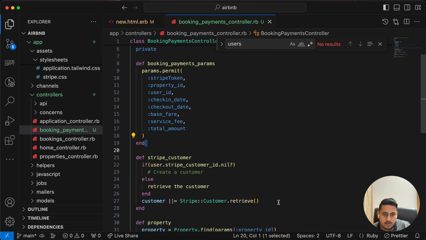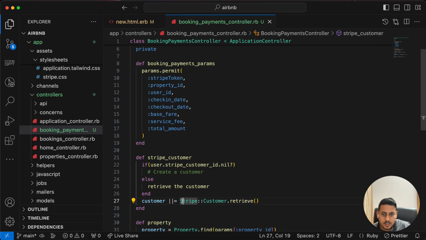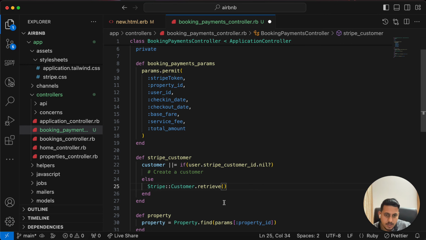Let's try this. So in either case we will have to use memoization. So what we can do is we'll cut this, paste it here, cut this, retrieve customer, let's do that, and we can pass an ID as user dot stripe customer ID.